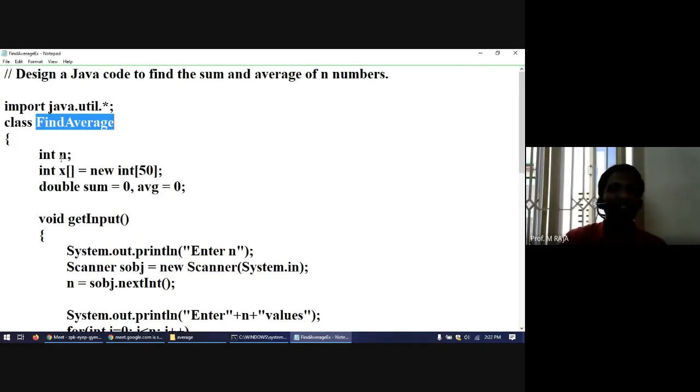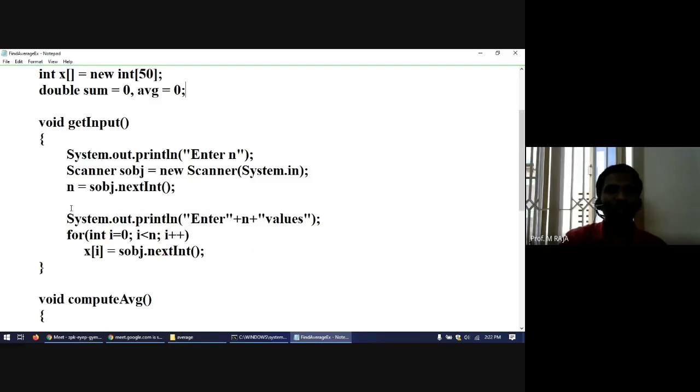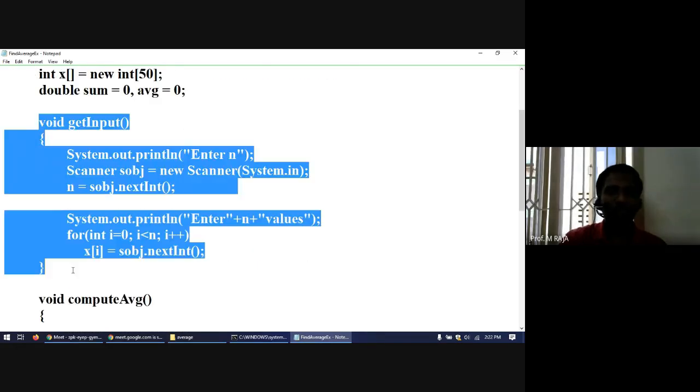Inside the class FindAverage, one integer instance variable n is declared and one integer array x is defined: int x array is equal to new int of 50. To find the sum and average, some instance variables are defined: double sum equal to 0, average equal to 0. We have defined a getInput method, which is used to get input values from the keyboard.